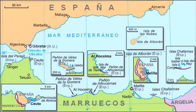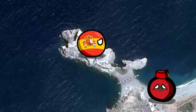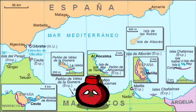In fact, it isn't just Ceuta and Melilla, there are many more unincorporated Spanish overseas minor territories scattered along the Mediterranean coast bordering Morocco, collectively known as Plazas de Soberanía. In fact, Peñón de Vélez de la Gomera, which is a random Spanish territory that lies on Morocco's shoreline, has the shortest international border in the world at 85 meters. So why in the world does Spain have so many possessions off the coast of Morocco?